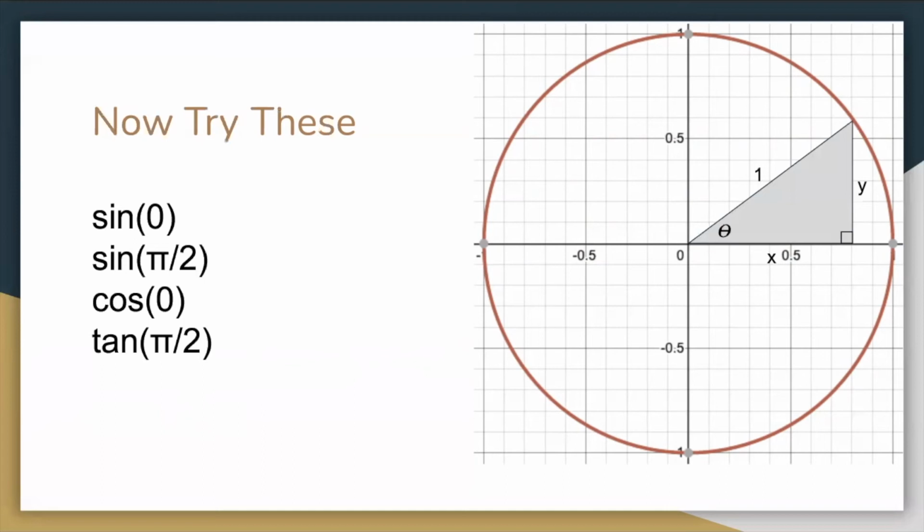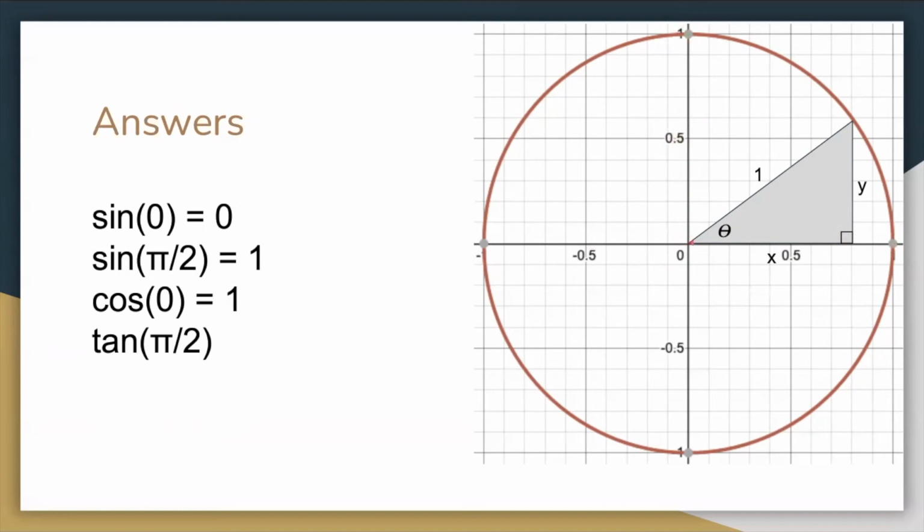All right, so if you want, go ahead and pause the video and give these problems a try. All right, so the answer: sine of 0, the angle is 0, so you're just drawing a line along the x-axis, and this point right over here, the y-coordinate is 0. Sine of pi over 2 is equal to 1 because the line is this line right over here. It has an angle of 90 degrees with the x-axis, and the y value is 1.